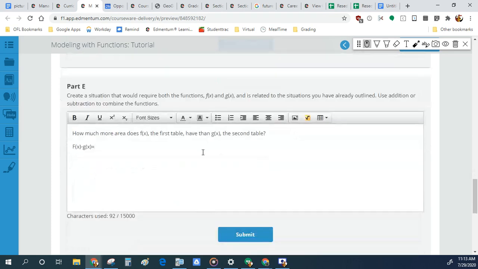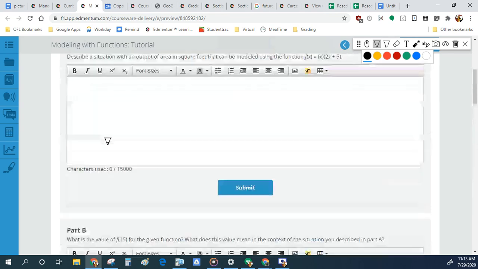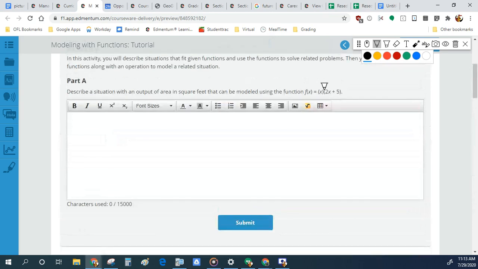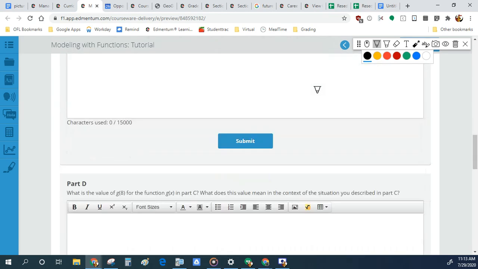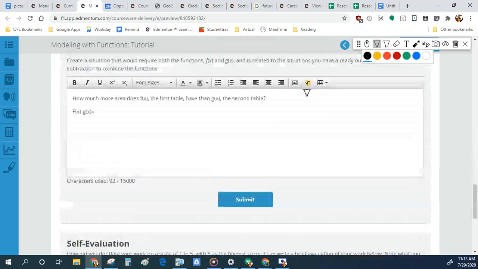So can someone tell me what f of x was again? I actually forgot what f of x was. Oh, scroll up. Or do you guys have Admentum open? Well, I do, yeah. I'm guessing it's 15. I don't know. I forgot. Oh, it was part A. It was in part A. This part right here. Just read this out. On page 8. Yes. Oh my god. You guys haven't finished it. Holy. What?